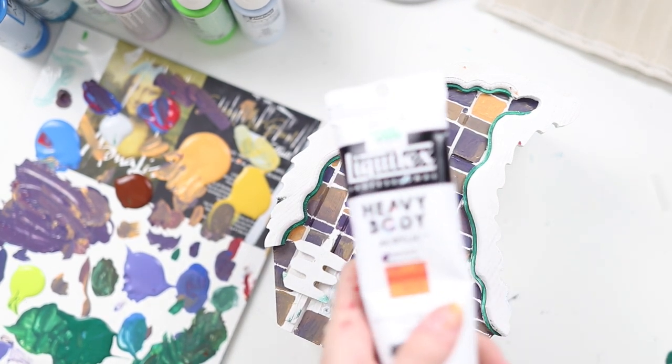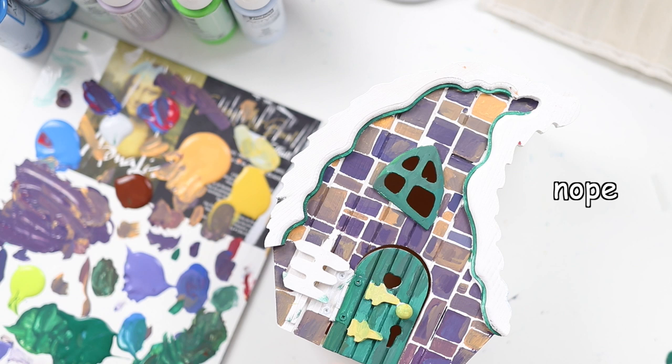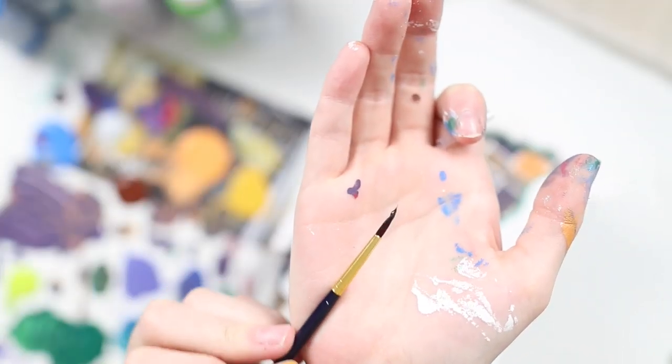Damn! Okay, I found some black paint. This does say Hobby Lobby on it, but I did actually see it in the UK, so it still counts. How am I supposed to work with this? No!